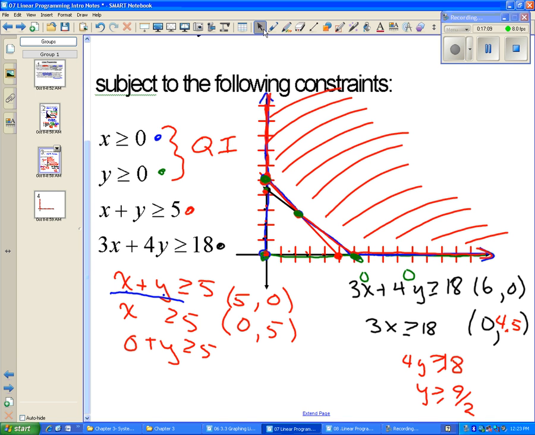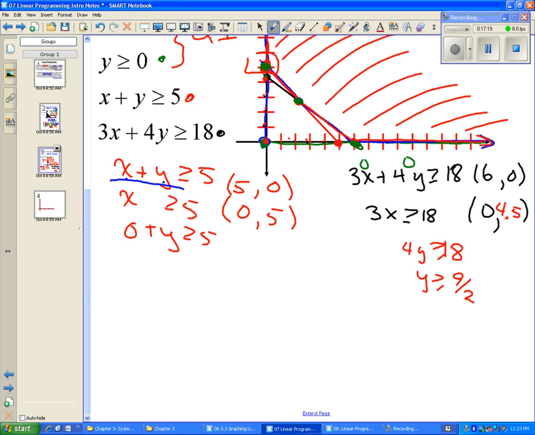I do know that this top point up here, we already counted as 1, 2, 3, 4, 5. That's the coordinate 0, 5. I do know that this point over here is 1, 2, 3, 4, 5, 6, is the coordinate 6, 0. Now I need to find this coordinate. I could guess and try to count over, but this is where these two equations intersect.